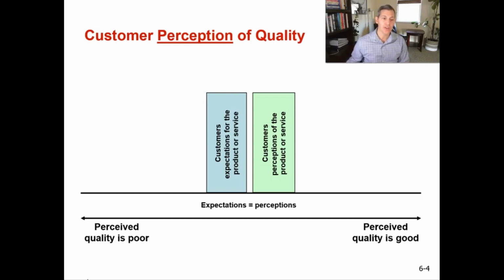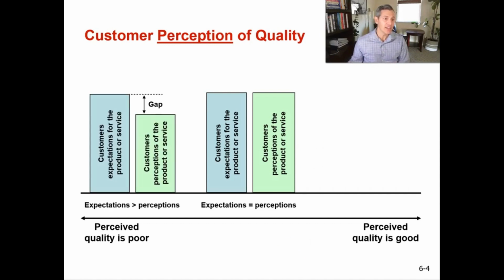So you can see on the screen, when our expectations meet our perceptions, that organization or that product has met our expectations for that quality. They've met our needs, right? So our expectations meet our perceptions. Well, what you don't want is when you've got higher expectations than the quality that is provided to you, whether it be for a product or a service, and there's that gap. So that product or that service does not meet your quality expectations, so you're going to be unhappy with that product or service because it does not meet your expectations.